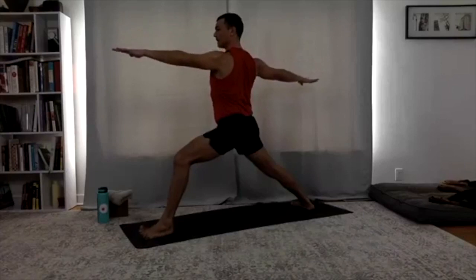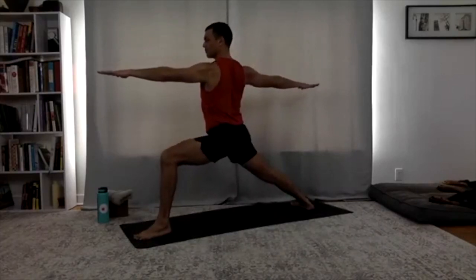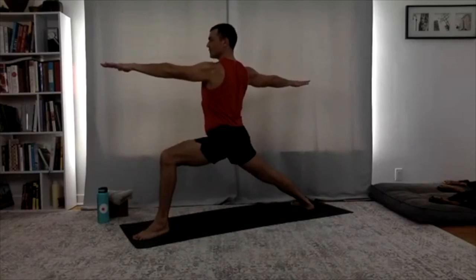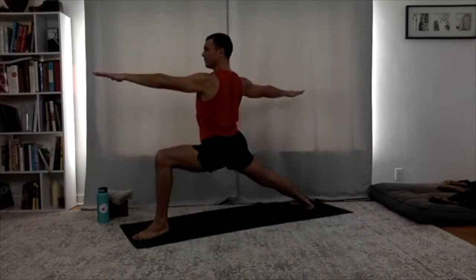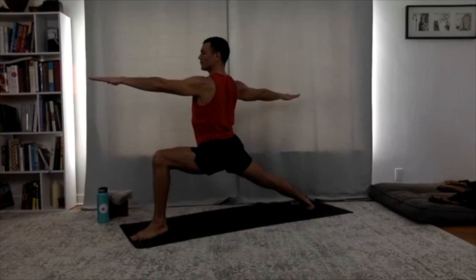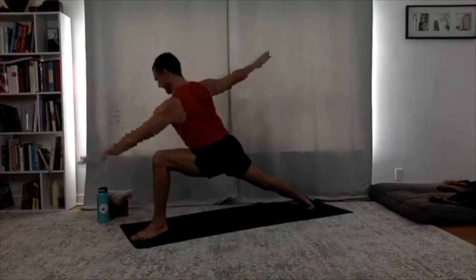Shoulders roll down the back. Leg muscles pull into the bones. Breathe in. Breathe out. Reach your fingers. Soften into it even deeper. Three more. Really generous breaths. Don't rush. Breathe in. Breathe out. Extended side angle.